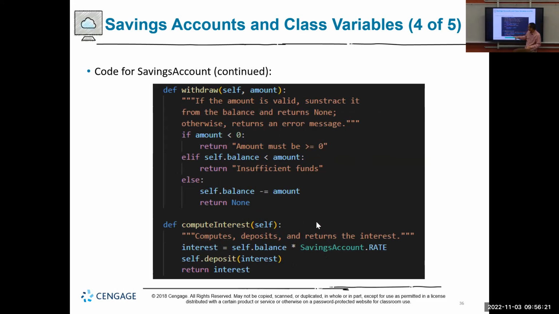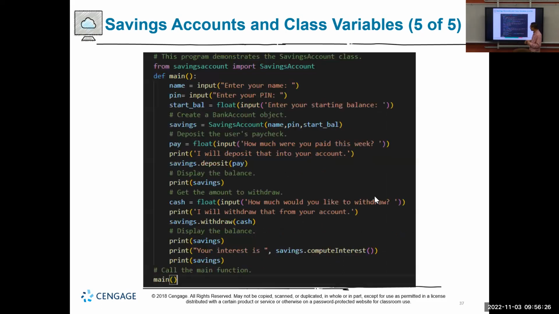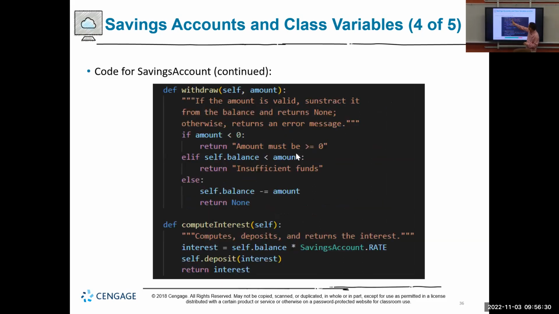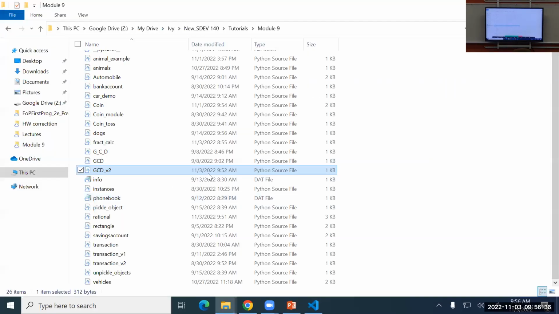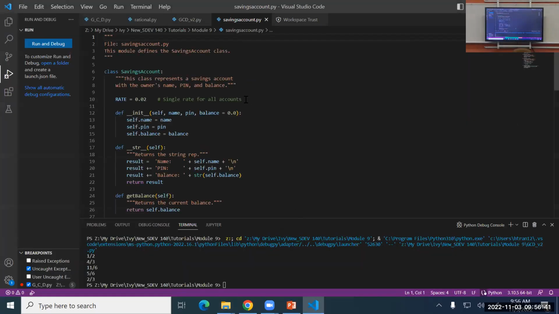You deposit interest into the balance. Okay, so that's everything about the definition of the savings account.